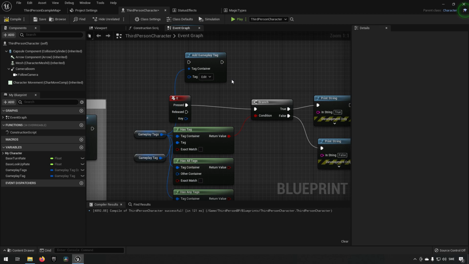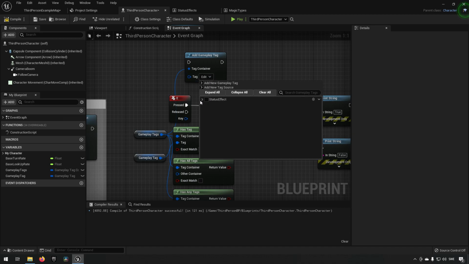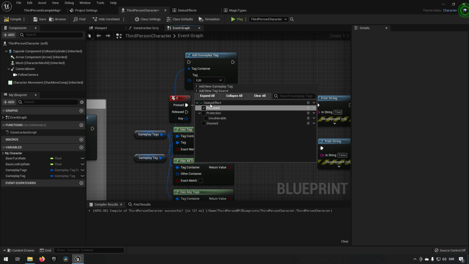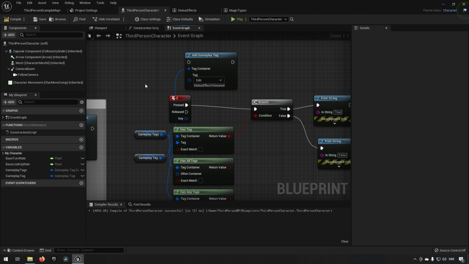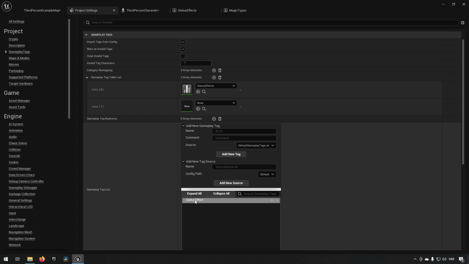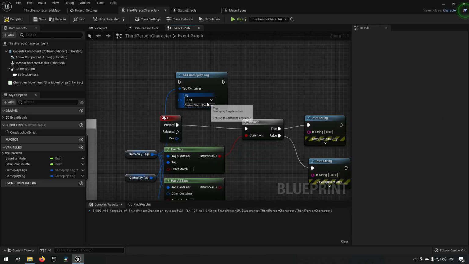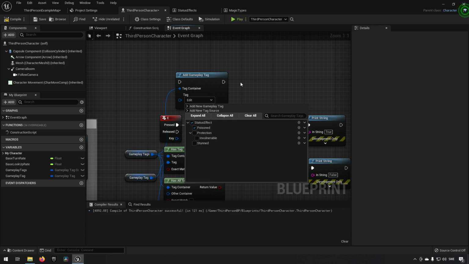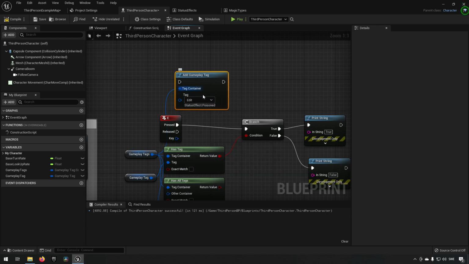And another pro with these types of tags, in contrast to the other tags that we went through in the other tutorial, is that you don't have the ability here to put in the wrong tag other than clicking the wrong checkbox, of course, because the other tags are held in their text, so you can potentially type them wrong. Here you don't have that ability, since these are defined in your project settings, and unless you have typed them wrong there, you're still going to be having the right tag. So these are less prone to errors in that case.